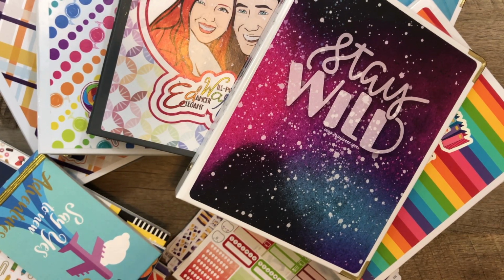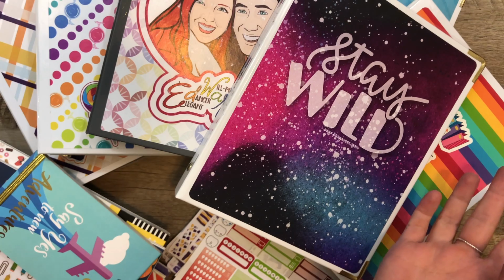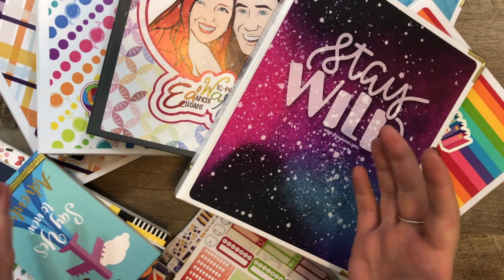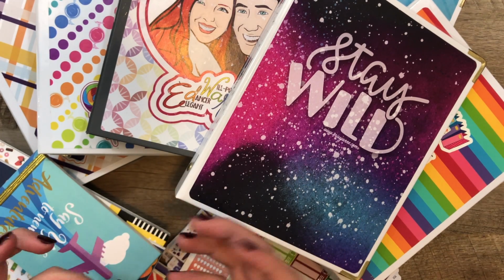I am here for part 3 of the sticker storage series that I am doing to talk about how I store all of the vast number of planner stickers that I own. The first week we talked about my large sticker binders. So I have these full-size binders from the Container Store where I store stickers of various categories. Everything is broken up by categories. Last week we talked about shop-specific stickers. So stickers that are from one shop and they're in a binder and they're all from that one shop.